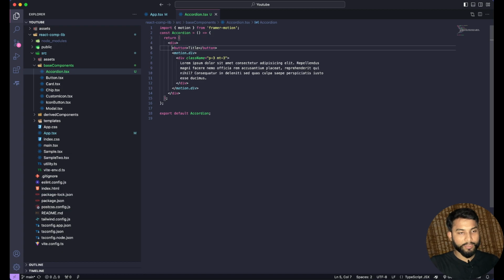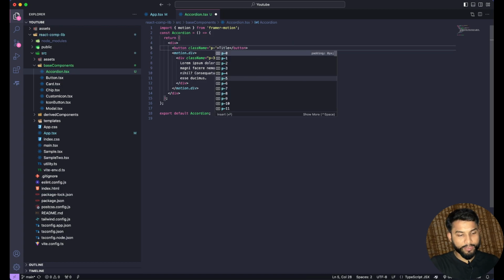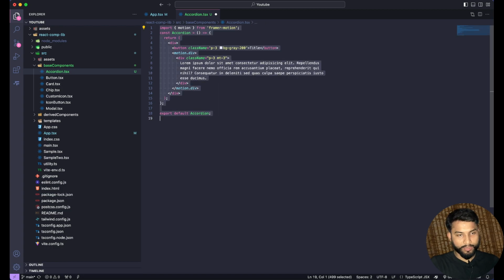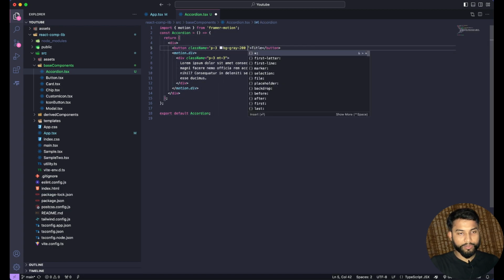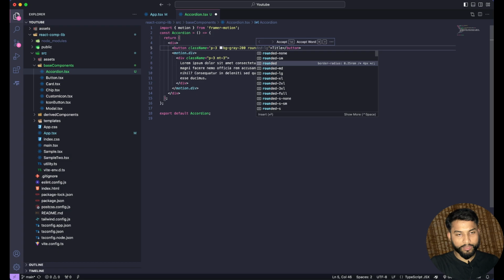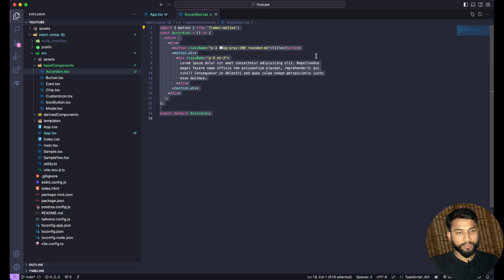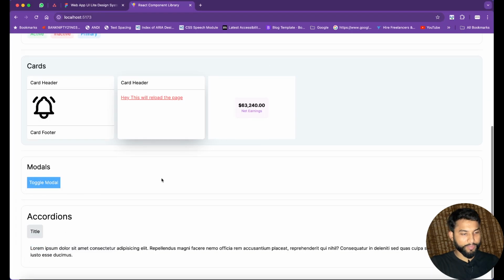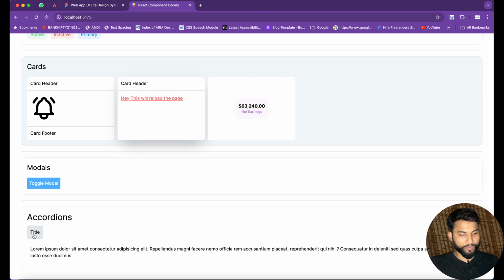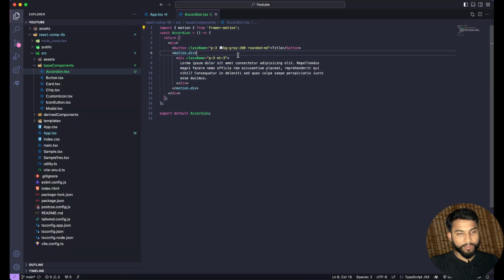Along with that, I'm gonna add little styling to this button as well, where we'll be using same padding and just little rounded border radius would be there, and it will be like this. So we have this.